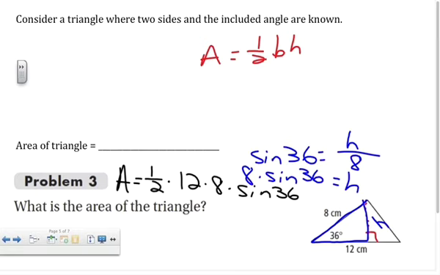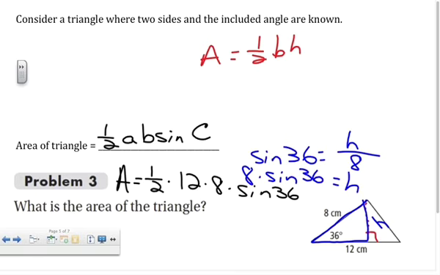This shows us that the area of a triangle is 1/2 side times side times the sine of the included angle. In other words, area of a triangle is 1/2 AB times the sine of C. That's the formula that you see in your textbook. The bottom line is I can use any two sides and its included angle. The angle must be included. It must be the angle formed by the two sides whose lengths I know. I'm trying to stress that to you.